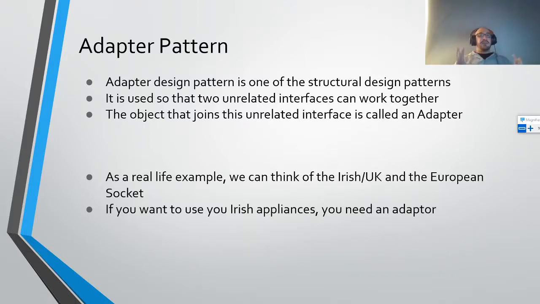That adapter is going to be exactly the same thing in programming as a design pattern. What it's going to do is offer me a way that I can get two unrelated systems to work together. Particularly when you have systems that for some reason are not designed to work together, but you want them to work together. That's exactly what the adapter pattern is going to do.